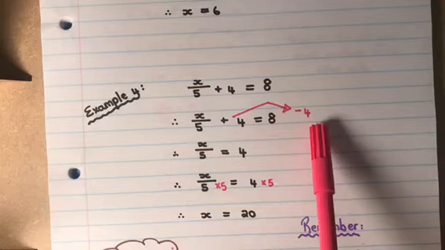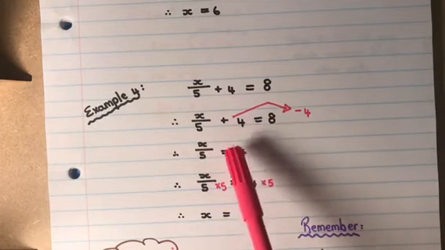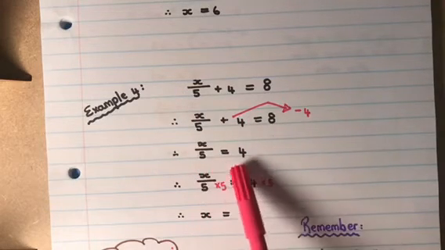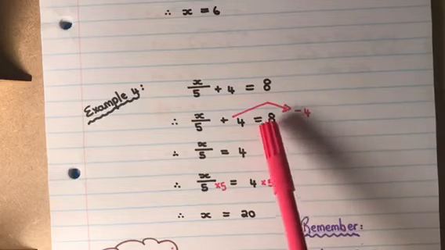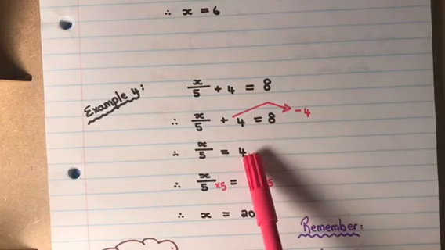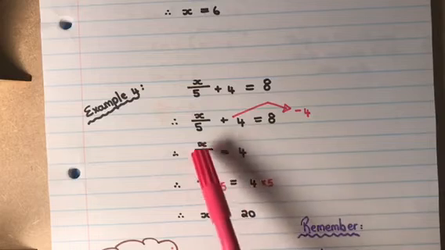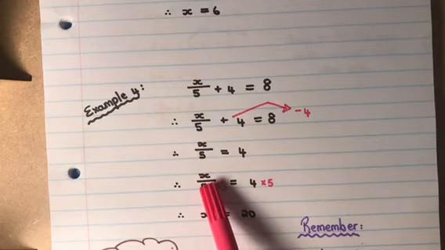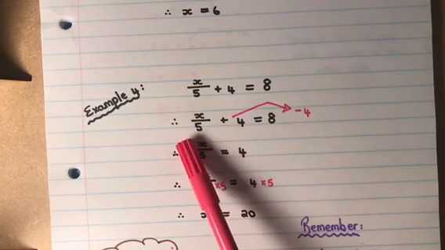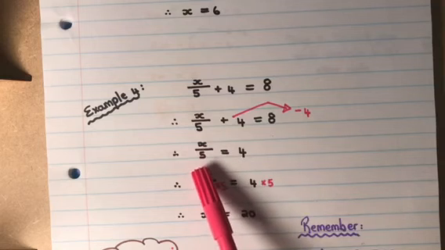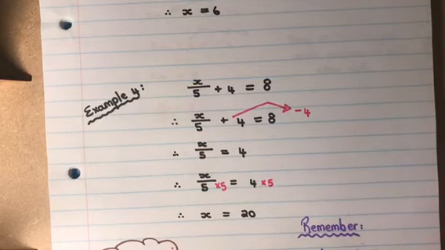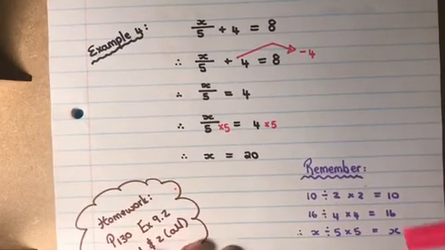It becomes a minus 4, and that then falls away, and you are left with x over 5 is equal to, and then just do the operation here. 8 minus 4 is 4. Okay, so now you ask yourself, what is happening to x? What is happening to x? x is being divided by 5. So what is the opposite of divide by 5? Times by 5. Okay, so let's just check it here with normal numbers.